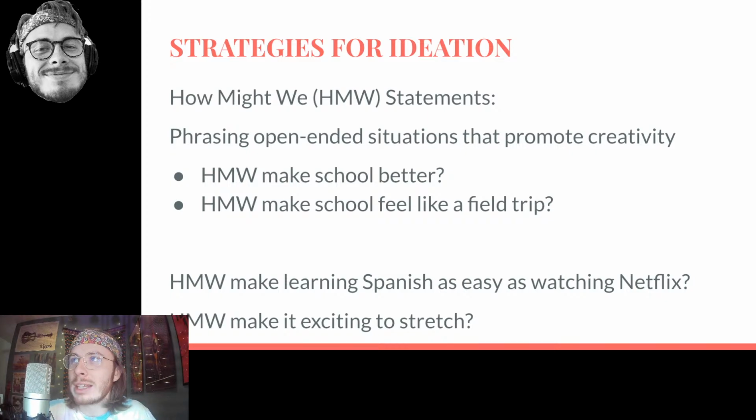Now, we're going to get into another strategy in a moment, which is a systematic approach to increasing the number of ideas. But if you say, how might we make school feel like a field trip versus how might we make school better? That gives you more direction. So it feels like a field trip. The decoration, walking through, you are immersed in something on a field trip, or there is an agenda for the day. There's excitement. So you're thinking, what is a field trip, what are the feelings of a field trip, and how can we bring that into school?